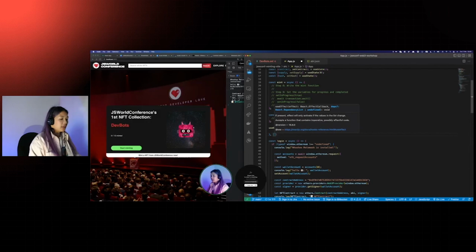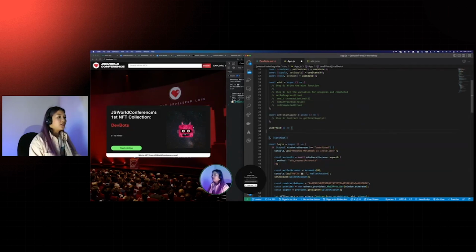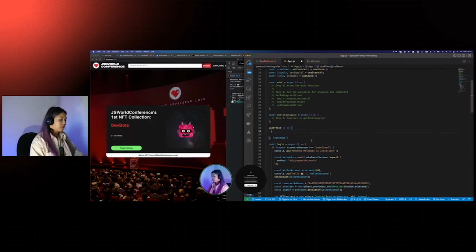You're going to give it the dependency of the contract, because the total supply you can only know from the contract. Remember, it's also an accountant, a banker and a lawyer. You can only know from the smart contract how many NFTs are still to be minted, and how many have been minted up until now.